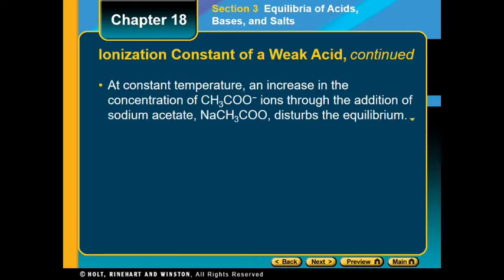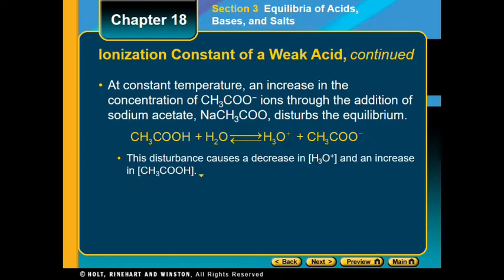So now we're going to change it up just a little bit, and we're going to look at what happens if you add a salt to disturb equilibrium. And the salt here that they're going to add is going to be sodium acetate. Notice that the sodium acetate still has that acetate ion in it that can react with the acetate ion from the acetic acid. So there's your equation for acetic acid as it breaks down. Again, only about 5% ionizes.